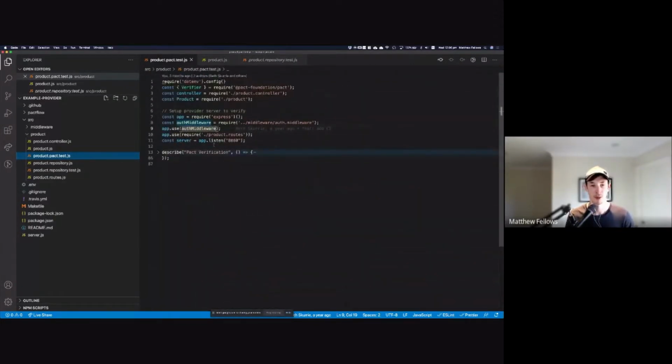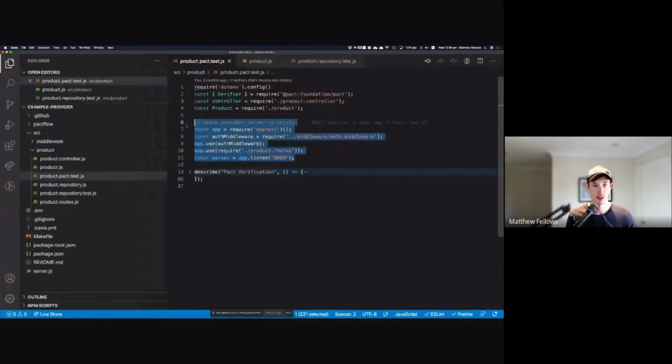On the provider side here, this is a JavaScript or Node provider test. It could probably be cleaned up, but lines 6 to 11 here basically stand up the provider locally on port 8080. Because it's running in a unit test context, where we can use tools like stubbing tools, we've got a lot more flexibility with what we can do.